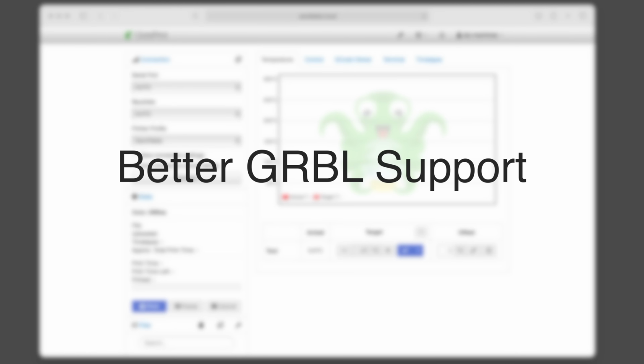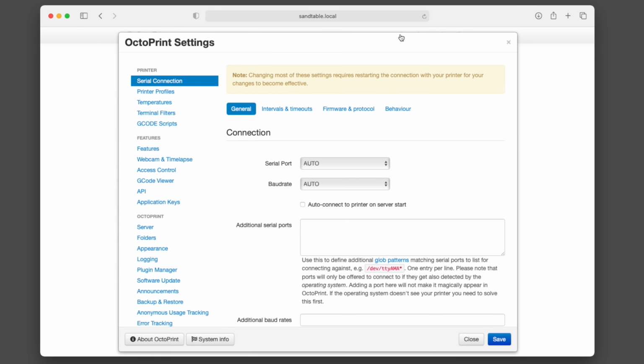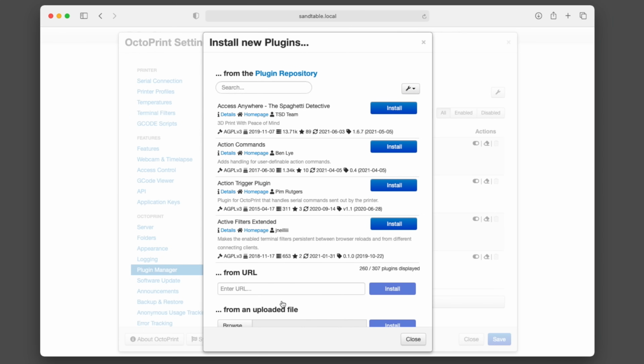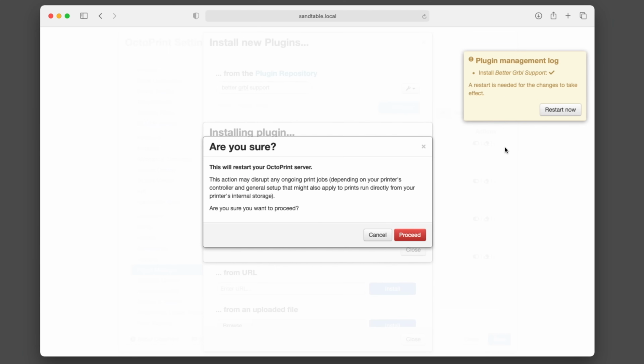The first plugin to install will give us better control of Gerbil. It is called Better Gerbil Support. To install it, click on the wrench icon in the top toolbar of Octoprint and then Plugin Manager from the menu on the left hand side. Click Get More and search for Better Gerbil Support. Click to install it and then restart Octoprint. It's as simple as that.